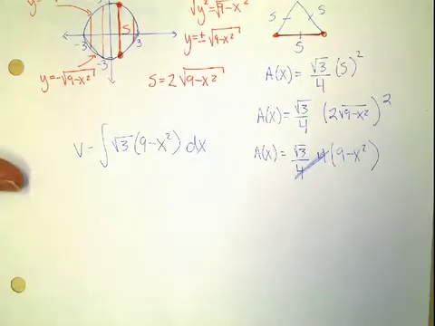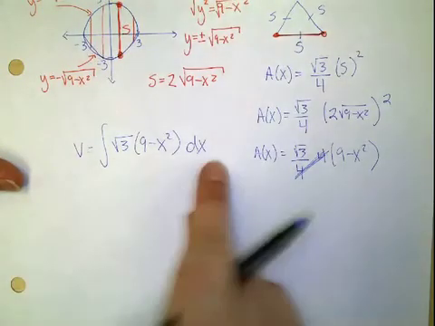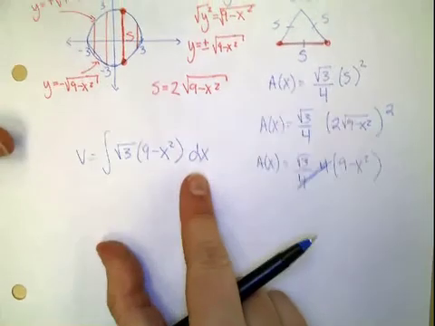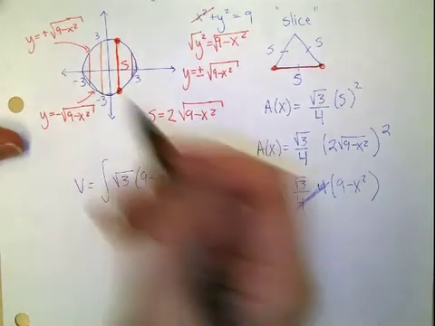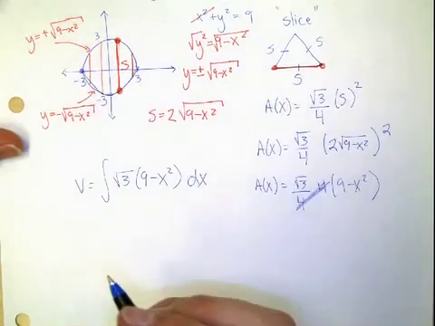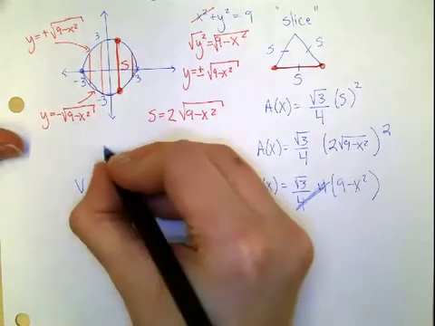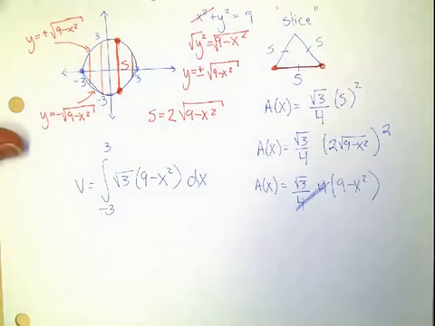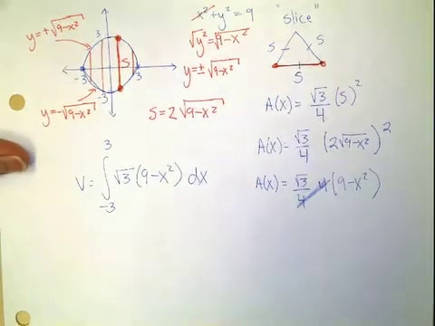The bounds for my integral come from the x-axis. This is an x integral. Everything's in terms of x's, so the x-axis helps us do the bounds. It goes from -3 to +3 on the x-axis here. So I'm going to write -3 to +3 on my integral. And then we're ready to solve.